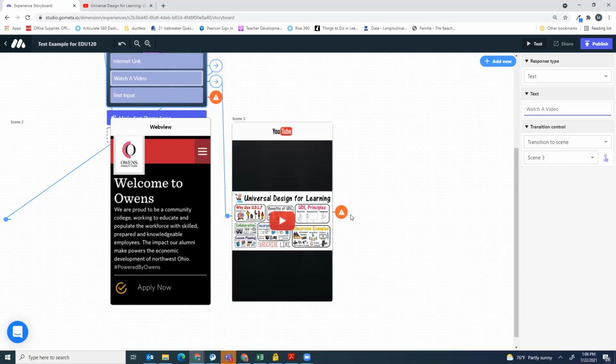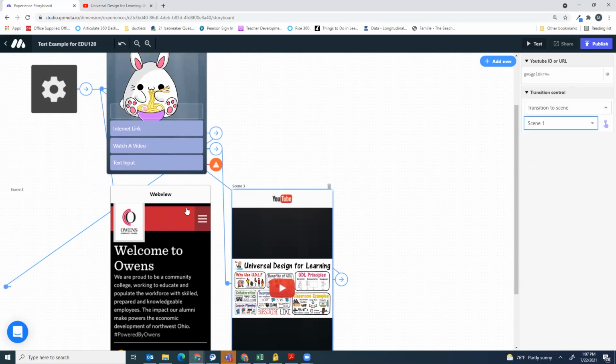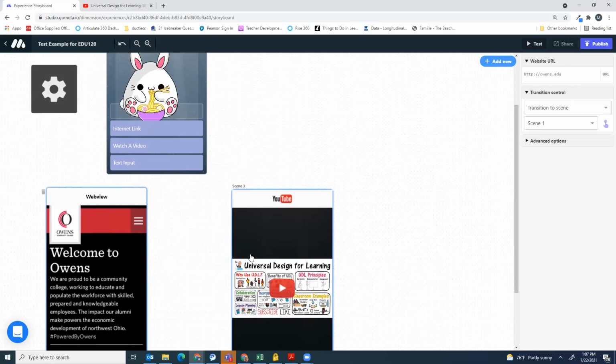It's good. But now obviously I have something here that says this isn't going anywhere. So I have to link this back so they can go back and do that last one that's on here. This is what I want to connect from, and over here I want to connect back to, and I want to go back to scene 1. You see it put in the little connector for me. So I've got 2 out of the 3 done. I'm just going to move these over.